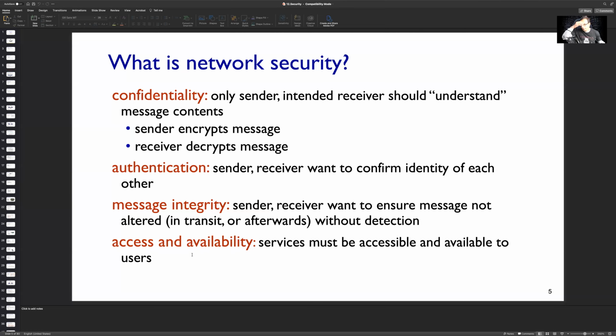This last point, unfortunately, we won't have time to cover in this course. So this has to do with ensuring that the services are available to the genuine users. And this ties in with this whole notion of denial of service attacks, right? So if attackers are able to send requests to whatever services you're providing, be it a web server, be it whatever server it might be, and they overwhelm your server such that the genuine users cannot actually connect, then we have a problem, because then the service is no longer available and accessible to the intended users.